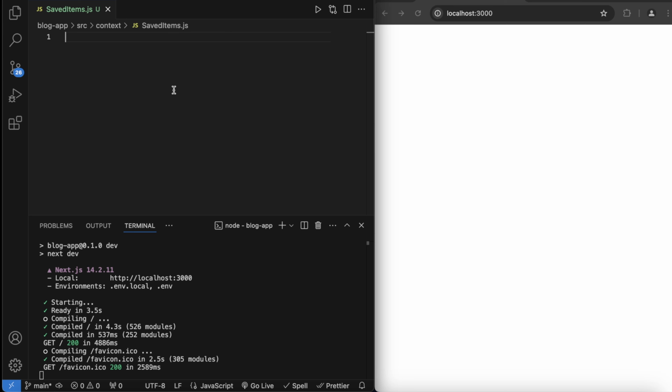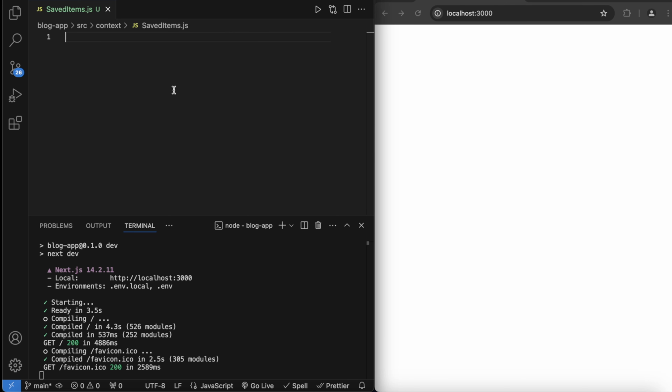What this is going to be doing is, remember in the demo, I said we're going to be able to store our blog posts that we save within the local storage. For that to happen, we need the logic that's going to save those items when we toggle the heart icon. So this is where we create that logic and send it globally throughout the application.